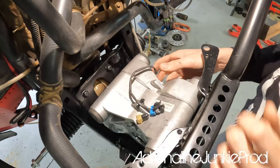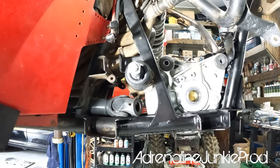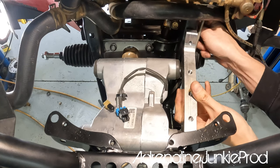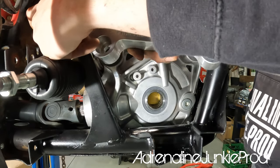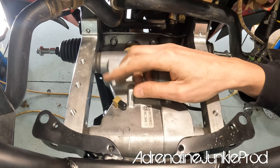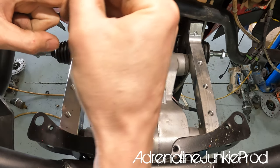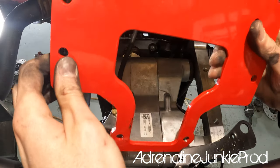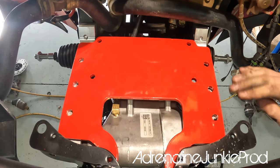That went well. You're going to want to line up the prop shaft as well as the hole for the roll pin. If you have a solid mount carrier bearing, you'll have to undo it to get the shaft on. Now we can start installing the adapter bracket. Make sure you leave all the hardware very loose — the goal right now is to get it in place and then line it up. They also say you should clock your vent to the back. Once the vent's adjusted, connect the tube and move it out of the way. Now we'll get the plate in there and loosely fit the hardware.